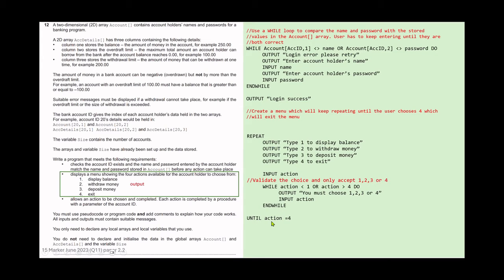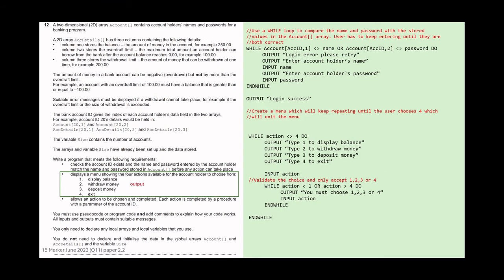But because we've used while loops all the way through, and you can use either of them, you're not going to be penalized. It doesn't matter as long as it works. I'm actually going to stick to using while loops. So I'm going to say while it's not equal to 4, we're going to stick around and we're going to keep going around and around and around. But once they type 4 and we test the condition here, this loop will stop. Okay, so hopefully that one is making sense.